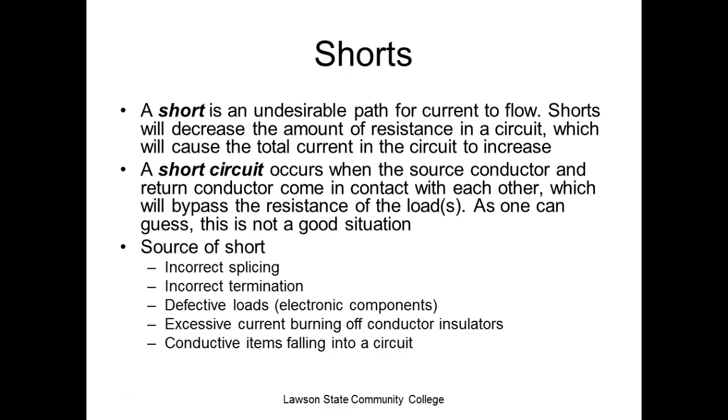Y'all got to understand, a source has an internal resistance. So batteries have internal resistance. That's why when you put your meter on your battery and you turn your lights on, the voltage of the battery drops down because of the internal resistance of the source. Now, regulated power supplies, if their voltage tries to drop down, it tries to raise it up, but it's only going to be over a certain limit, right? Once you exceed that limit, then you'll see the resistance of the source dropping the voltage, and we'll look at that in a minute.